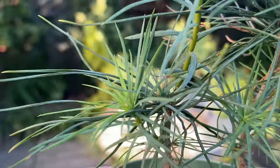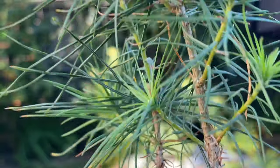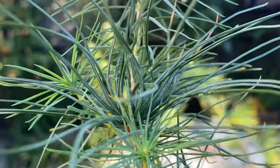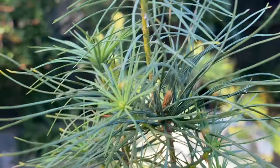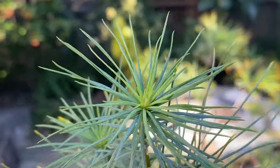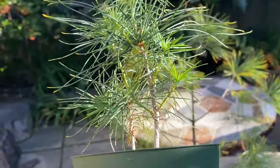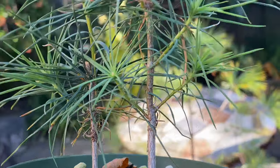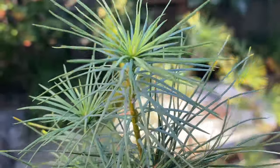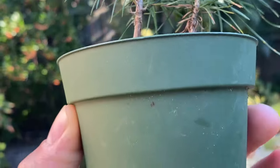These needles are kind of weird. They're flat and kind of grass-like. I guess that's the early growth. Was kind of expecting them to look like typical pines, but all this growth kind of looks more spruce-like. But anyways, that's tree number two. 3, 4, 5 shoots that have come out.